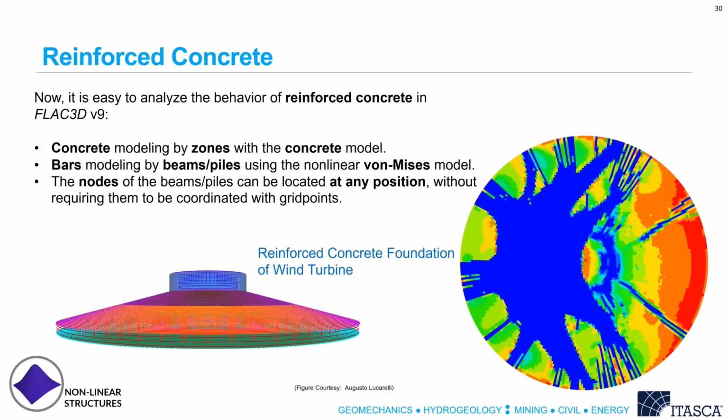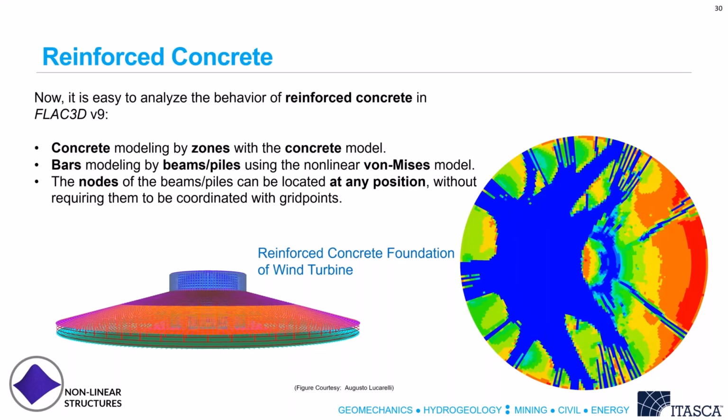And then here's a more realistic example. This actually combines a couple of the things we've talked about already. This is a model of the base of a wind turbine. It's using the concrete model that we talked about, and also has a whole bunch of reinforcing bars in it that are simulated with these nonlinear beams that we just talked about. So this encompasses a couple of the new features that we've been talking about. It was a very interesting model. They subjected this base to various stresses to simulate the effect of the wind turbine sitting on top.